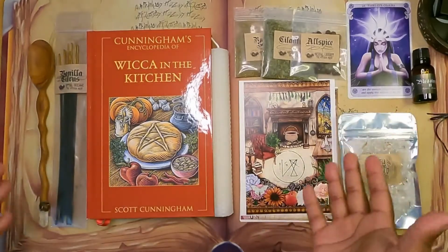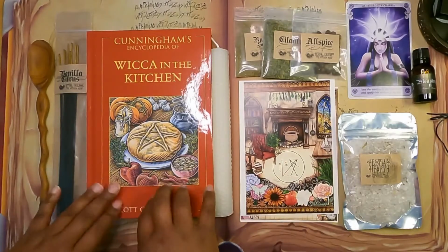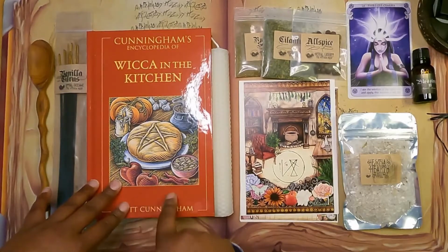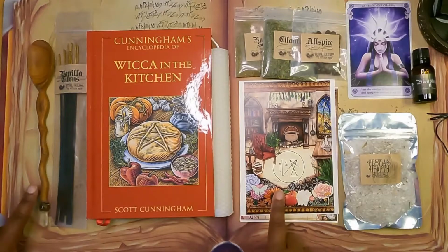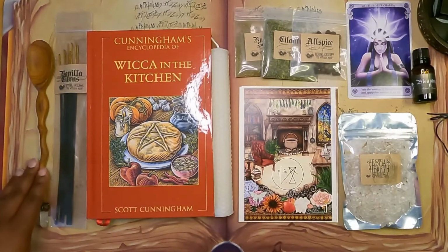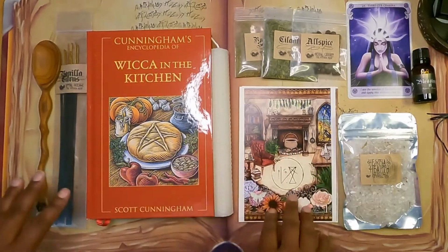All right, I'm back. I really didn't have to organize much. I did a good job this time, not going crazy. So I always tell you guys you can choose what was your favorite item. I always say you can't choose this big guy, but I feel like I'm not the only weirdo that likes books. So yeah, you can't choose this big guy here. You can choose anything else. Let me know what your favorite thing is. I feel like I always choose two, so I'm going to just stick with that. I really enjoyed the spoon and the sigil. Of course, the sigil is of no surprise to anyone, but the spoon is really lovely, and if I decide to get into making teas and stuff, I might incorporate this more into my practice.